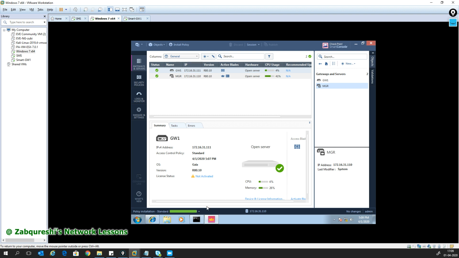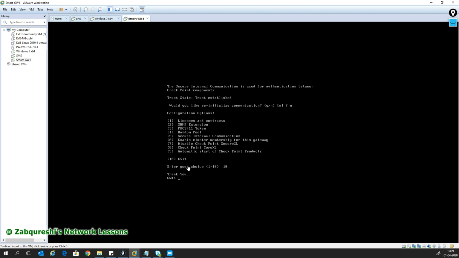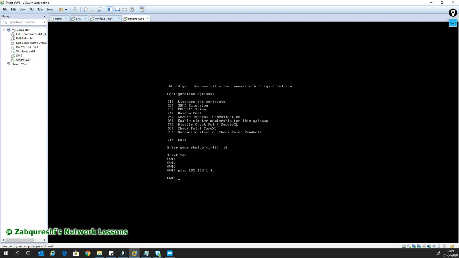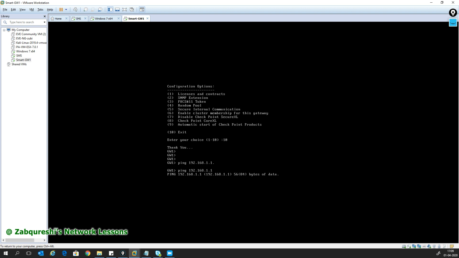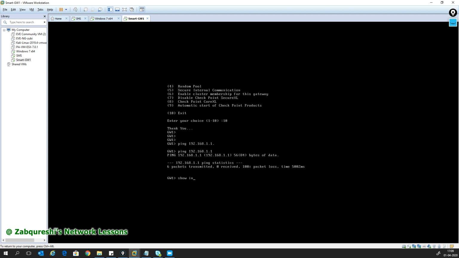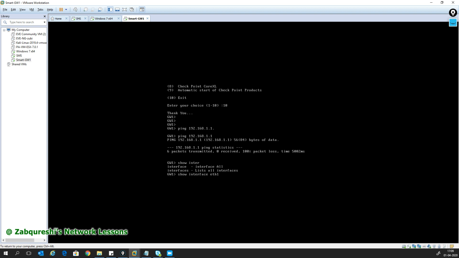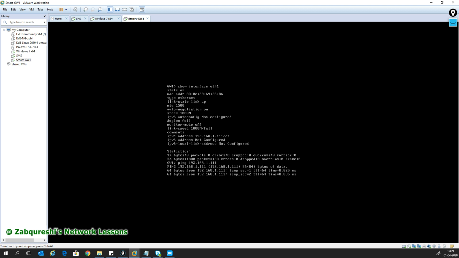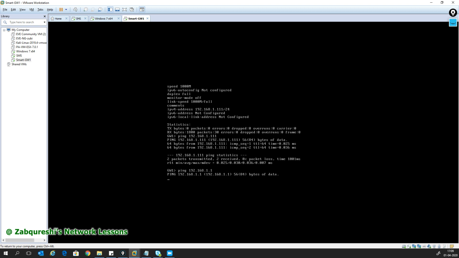And next, we need a policy. So let's check that our gateway 1 is able to ping the actual gateway, that is 192.168.1.1. Okay, let's take this one. Yeah, this should be able to ping gateway 1. Okay, this is my gateway 1, right? So I'll check show interface with 1. Here I can see the state is on, and the IP address is there. Let's try if that is working. Yes, then I should be able to ping this IP address.